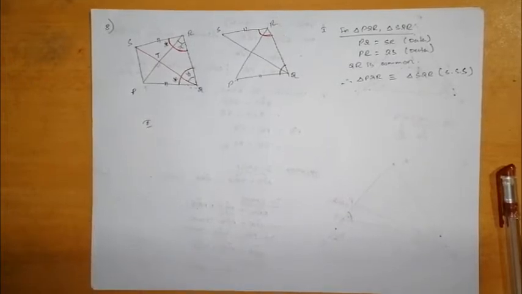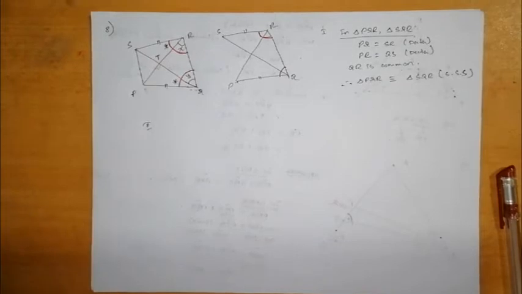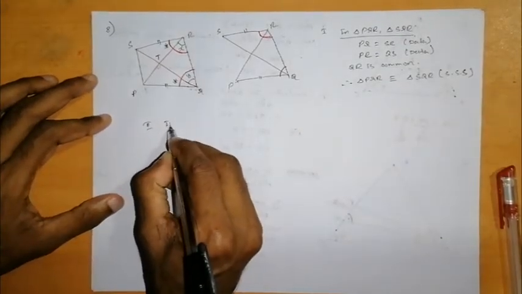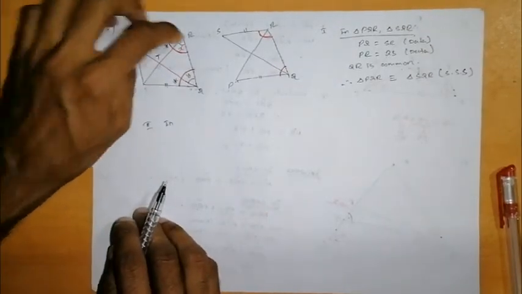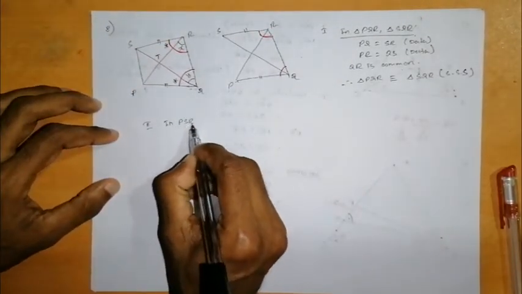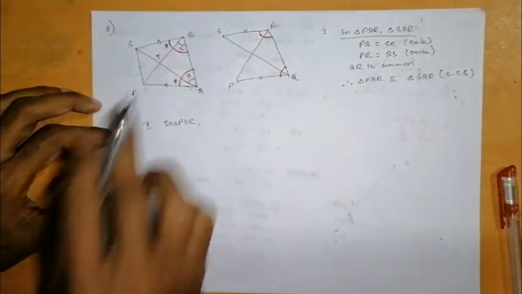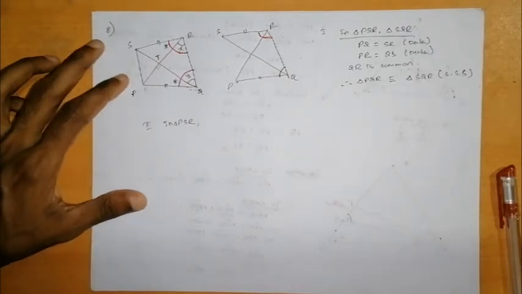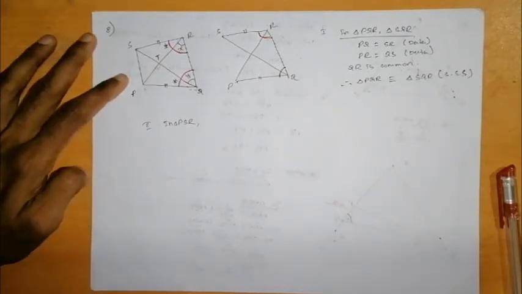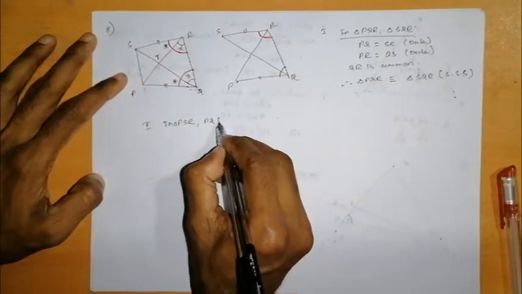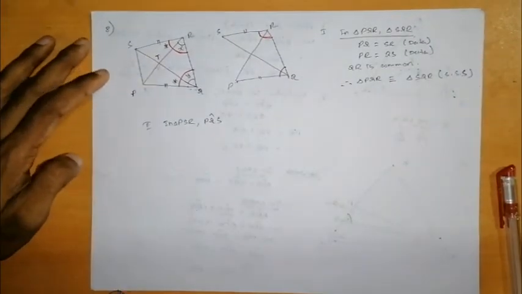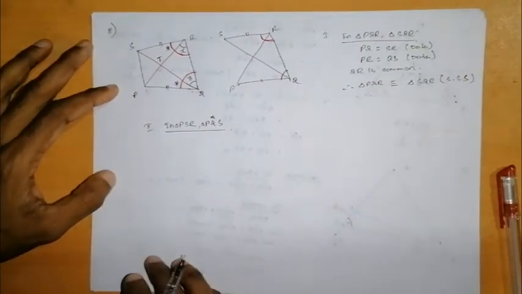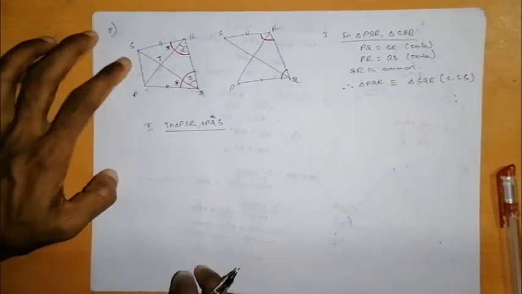So how do we prove it? Let's take another two triangles. Triangle PSR, like this proof, we can take PSR and PQS. Sorry, triangle PQS. A similar working we are going to do.